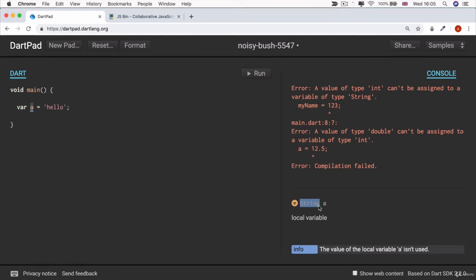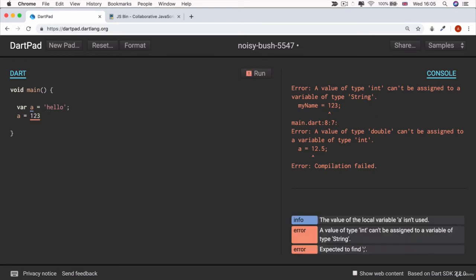This variable holds data that has to be of the type string. So hello works, or bye, or anything that's inside a set of single quotes will work just fine. But I can't change the data type of this variable. I can't, for example, change it to 1, 2, 3.